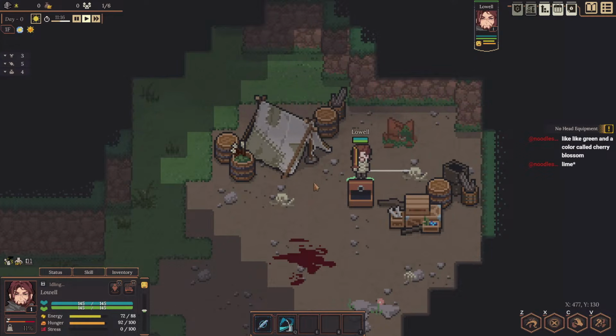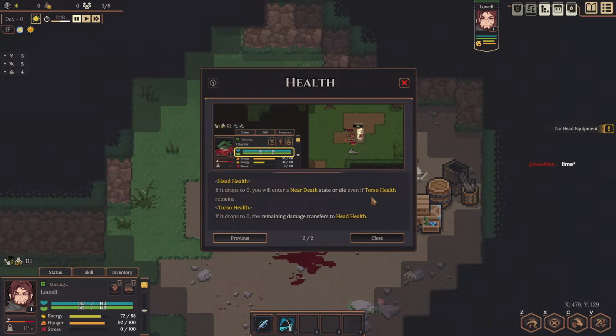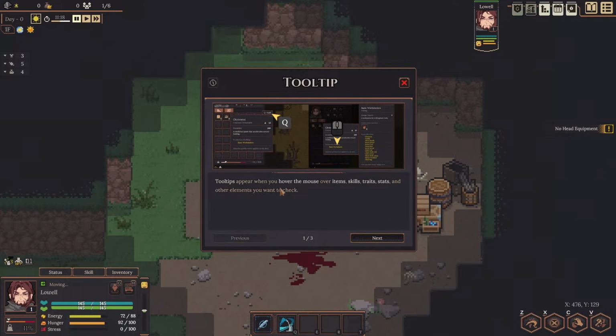I do like the fact that you can directly control these guys. Health. Head health and torso health. When taking damage, one of these will be reduced. If it drops to 0, you'll enter a near-death state or die, even if torso health remains. If it drops to 0, remaining damage transfers to head health. Tooltips appear when you hover... Okay, so we gotta protect our noggin.